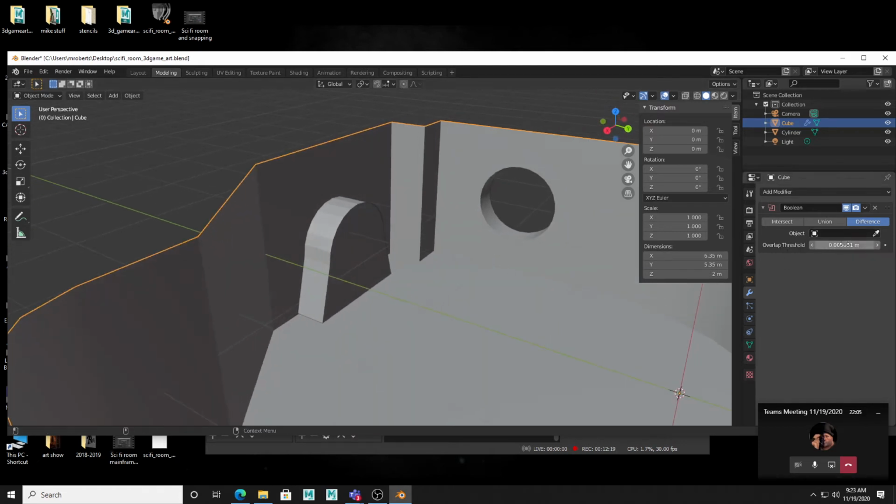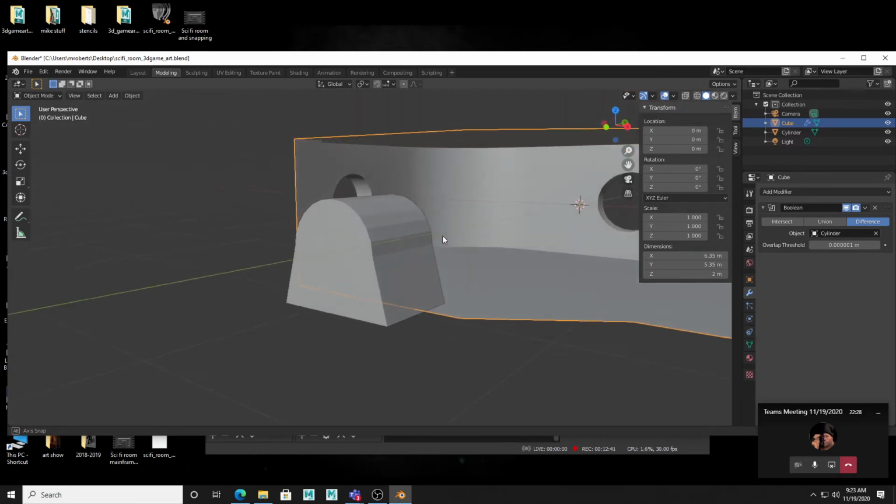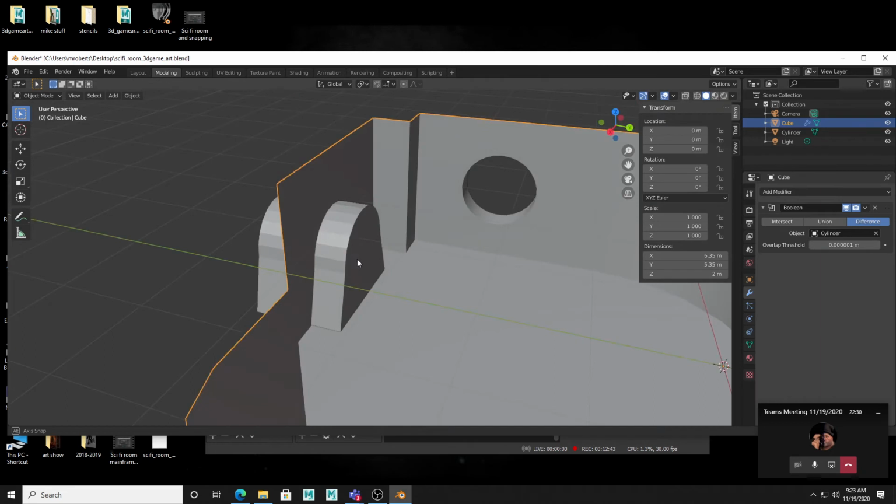Now, the cool thing is you can just click on here and the stuff is in the list. But there is a little eyedropper. If you click on that eyedropper, you'll notice it gives you the available option, and then you can go in here and pick your object, right? So I can just go right here and say, oh, there's the cylinder. And it applies that.